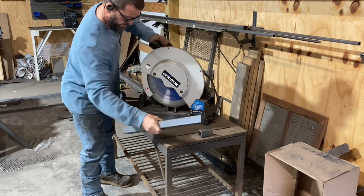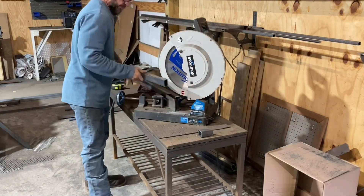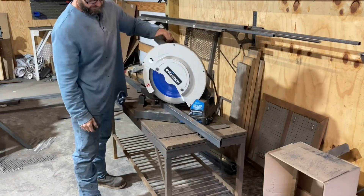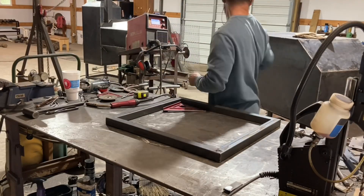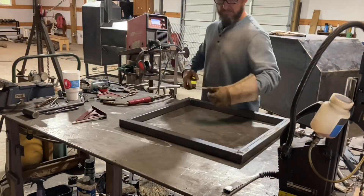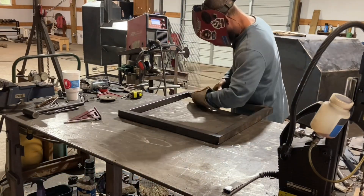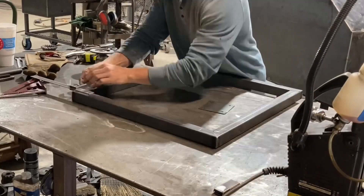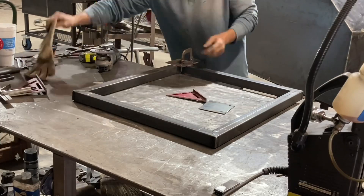I need some of the stand cut out over here with the evolution saw. It's about time for a new blade on there — I had a little piece of angle the other day get loose on it. Unfortunately I didn't have it clamped good, and when it popped loose it broke several of those teeth. These are the wheel mounts for it.